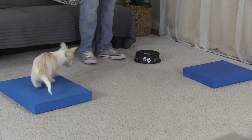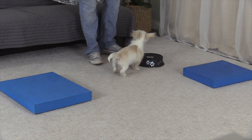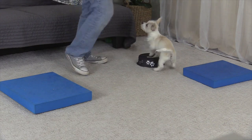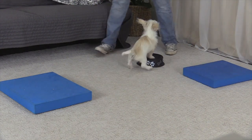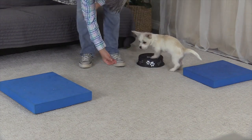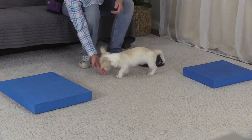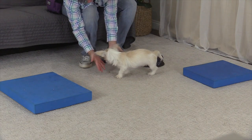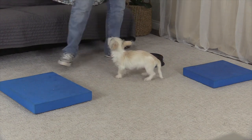Free. Good. And now I'm going to have him do a little bit of turning, and then we're done with the treats. Good boy. Right. So here's the remainder of the treats. I'm going to let him eat the treats like that. And then I'm going to say, all done. See, they're all gone. You did good. And now we're going to go out to the bathroom.